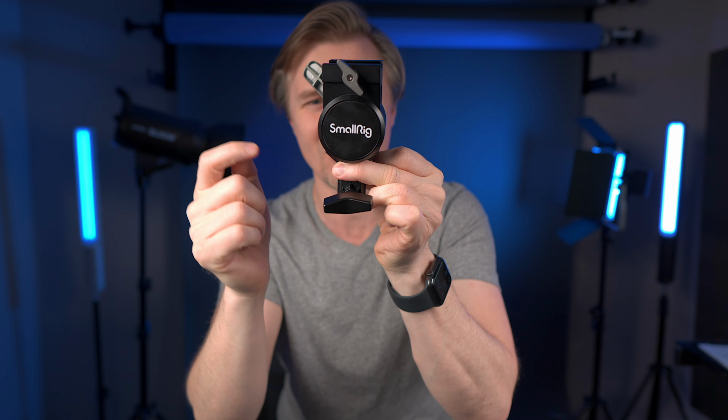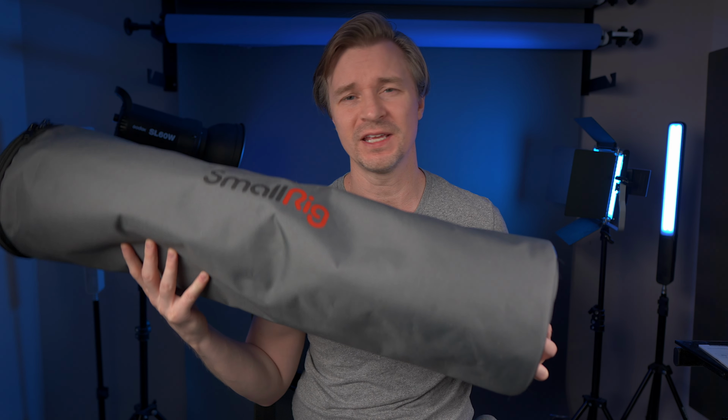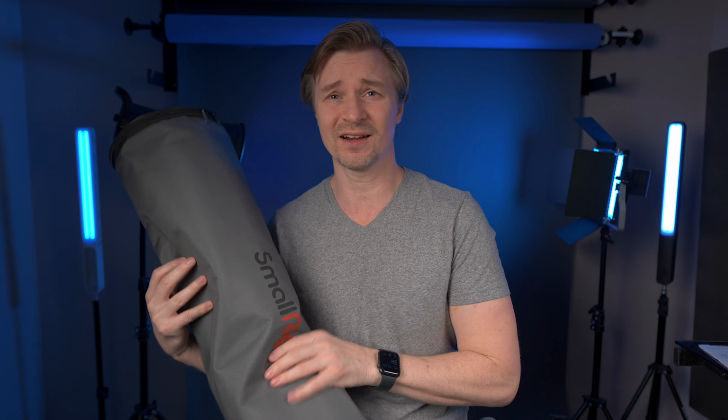So here's what attaches to your light stand right here. You see the SmallRig, it is all metal, including the handle here. It is extremely solid, and I would trust that with any kind of weight. It comes with this nice carrying case that is very lightweight, and it just has foam cutouts on the inside. And as you can see, even though it's a very powerful light, the whole setup is not actually that big. The weight in the case is about 15 or 16 pounds when you include the power brick, the light, and the case itself. And this is the case with the D85, the light modifier that I showed you outside, in this case right here. So this, and this right here, is really all you have to take, and you have an extremely powerful setup.